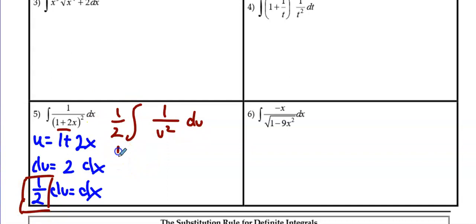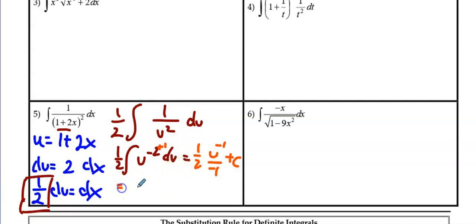And then to finish this question up, we're going to go ahead and rewrite this as u to the -2 du. And we have to be very careful, again, ladies and gentlemen, when we do this particular problem, that we're adding 1 to the power. And we also remember that we have to integrate. We're adding 1 to the power, so it's going to be -2 plus 1, which is -1, over -1, plus c. And so I can pull out this -1, and I'm left with 1 over u plus c.